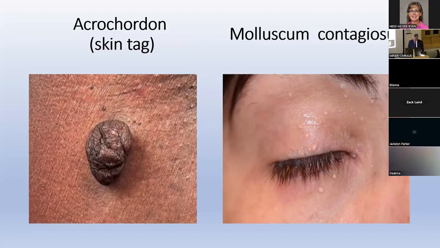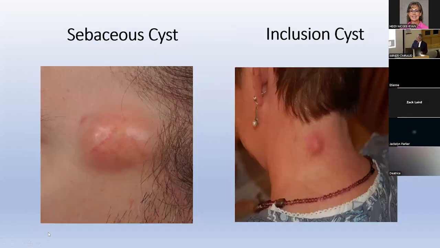All kinds of cysts are seen. Now, on the left is a sebaceous cyst, which is filled with the greasy oil from skin glands, from the oil glands, or an inclusion cyst, which is more the epidermal layer. I didn't put a picture in here, I realized, but a hydrocystoma is filled with fluid, usually sweat, and they have kind of a bluish discoloration to it. You can just tell they're filled with fluid.